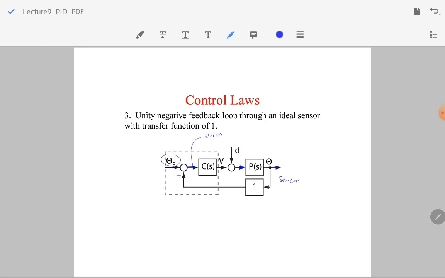But this is a big improvement. Why? Because now we monitor the current position, and the error is the actuating signal. So if the error is equal to 0, then this line becomes 0, right? 0 times C will be 0. And hopefully the plant will get 0 volts and nothing will happen, but that's not going to happen if you have a disturbance.